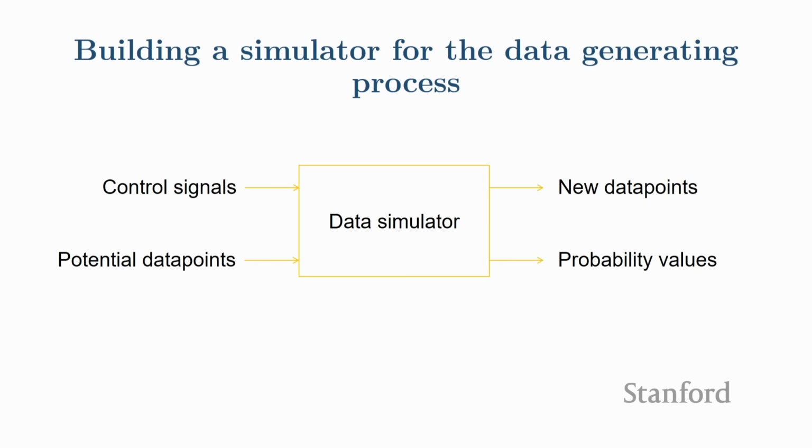The API is going to be, again, that of a probability distribution. So for a lot of these models, you're going to be able to also query the model with potential data points. And the model will be able to tell you whether or not they are likely to be generated by this data simulator or not. So in some sense, it also allows you to build a certain understanding over what kind of data points make sense and which ones don't, which is going to be useful for some applications.